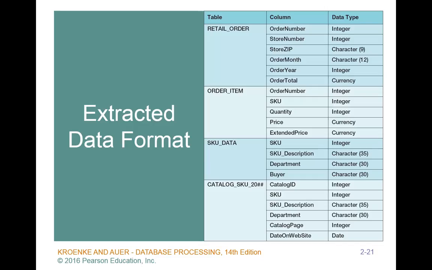And here's an example of those 5 tables that we're talking about and the columns. Notice in retail order here in our extracted database information that order date now becomes month and year. We have it broken down with our associated data types. Okay, so here's just an example of what the metadata will look like in our extracted database for this particular real world example.